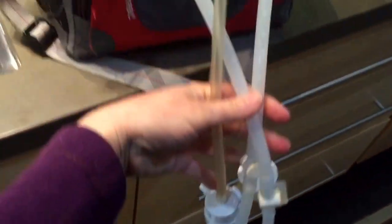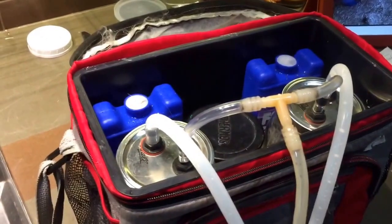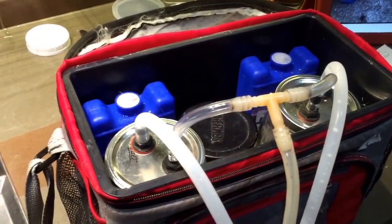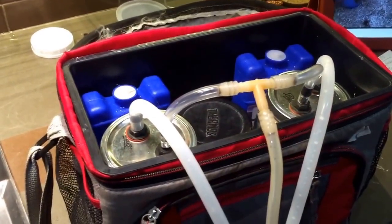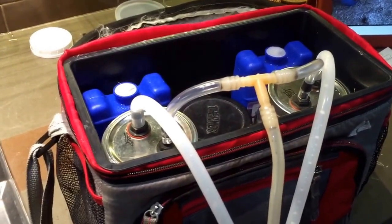I take the pump off and take all the hoses off, and put it into a bucket of hot soapy water — I use Dawn soap — and run the water through them real well. About once every week or two, I run vinegar through the lines, and I also have a little brush cleaner that I use to run through the lines to make sure they stay nice and clean.